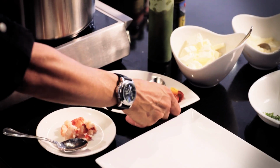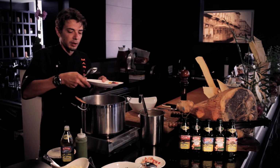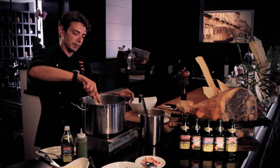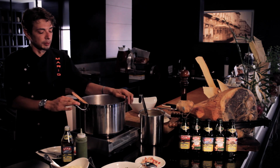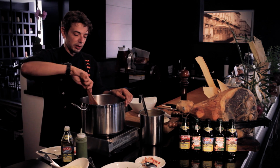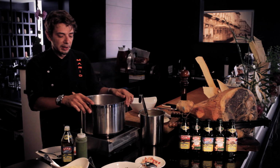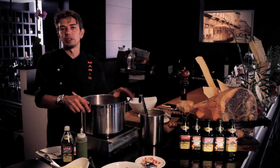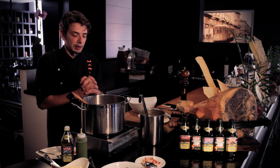We're almost done. At this point, we would like to add the famous cherry tomato we were talking about before. We have to pay attention when adding the lobster, the most important part of the dish, in the end, because everybody knows if you overcook the lobster, it's going to be chewy. So we add the lobster at the end to give some flavor, but we want to preserve its texture. So now we add the cherry tomato. We let it warm up a little bit, and we are almost done to finish with the butter and cheese. The reason we add the butter and cheese, as I said before, to finish this dish, is to create creaminess.